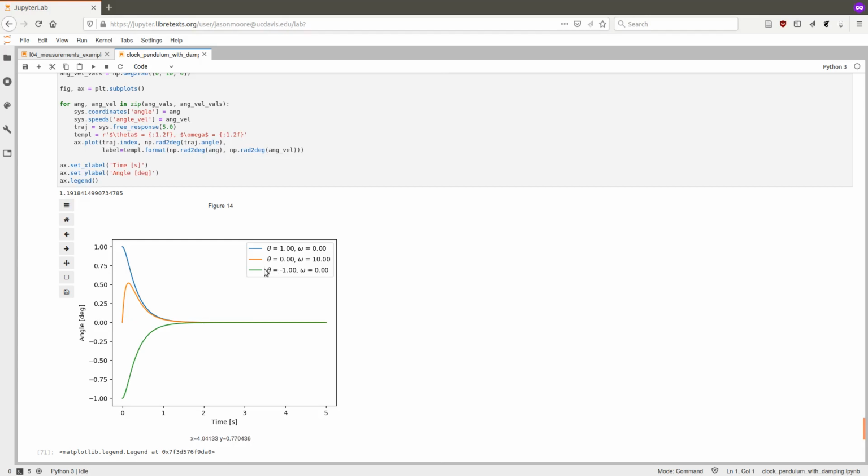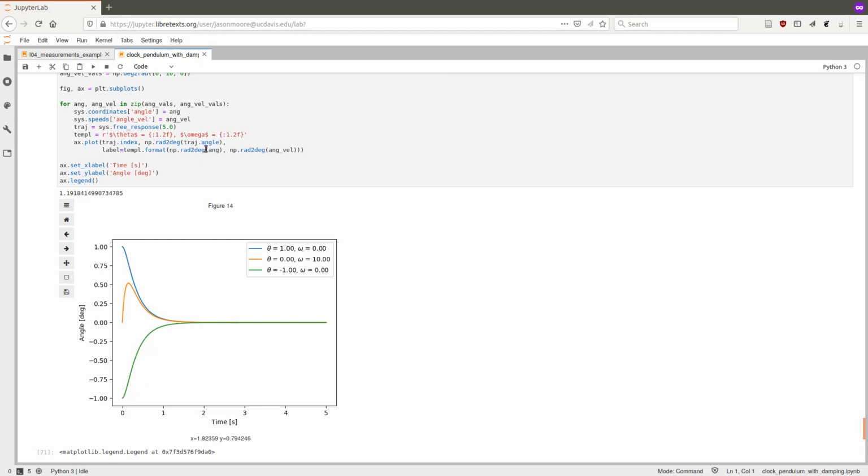The second scenario is the angle starts at 0, but I give it an initial angular velocity of 10 degrees. So I get a positive increase in angle, and then it decays back to 0. And then I start at -1 degree, no angular velocity, decays to 0, but from the negative direction.